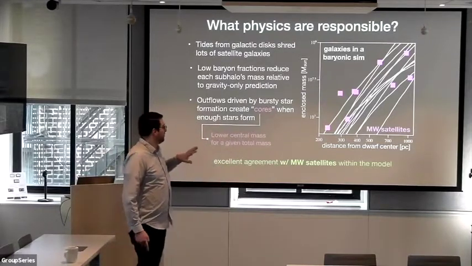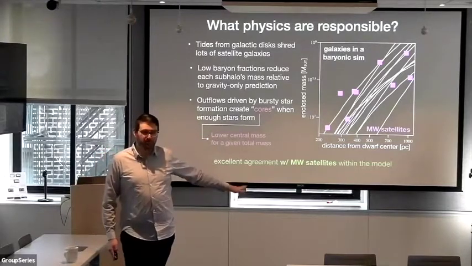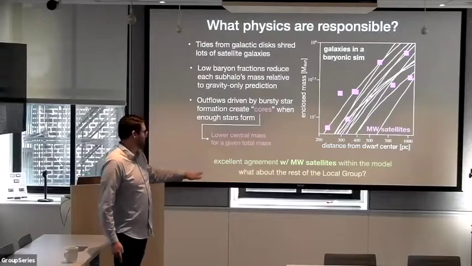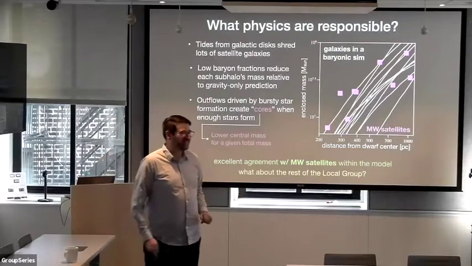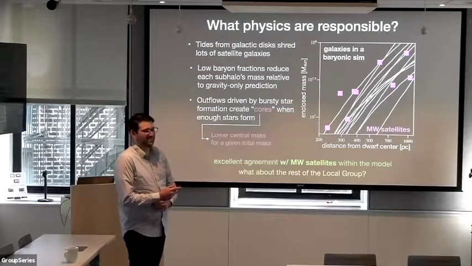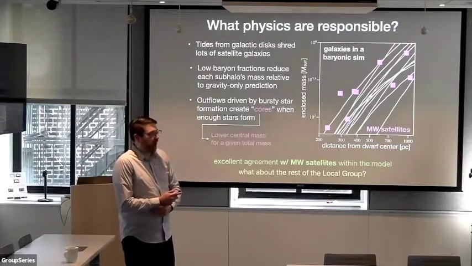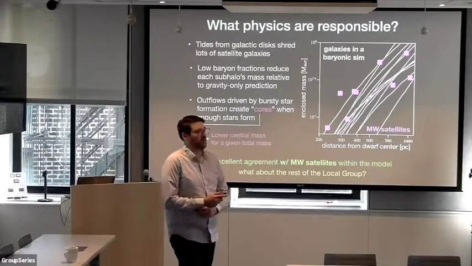So we put all these physics together, and we're able to do a really nice job of explaining the Milky Way satellites. But I promised you I'd talk about M31 as well. So before I do, Ari? Wait, a quick question. Did you look at the dark matter only with the disk and see what effect it had on densities? So it doesn't have a big effect on densities, although we didn't actually put that plot in the paper.